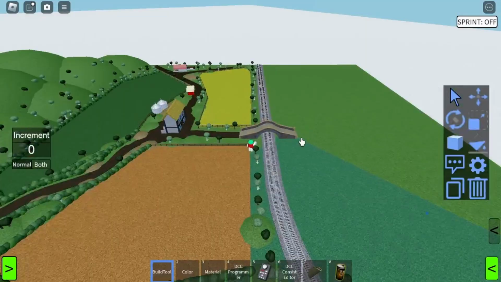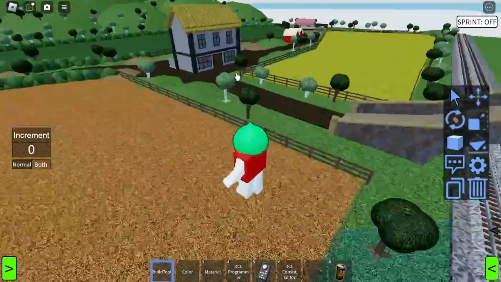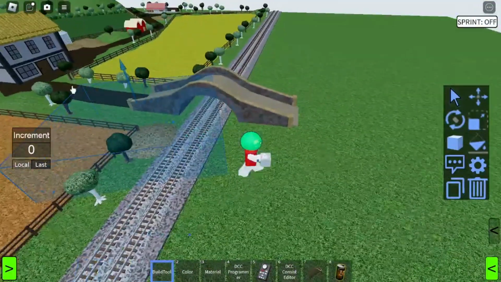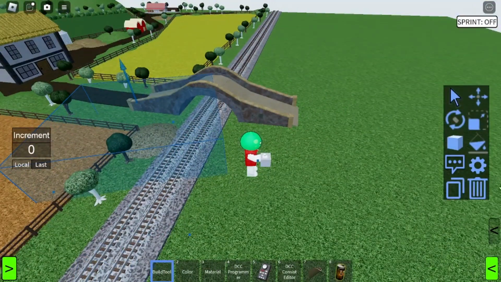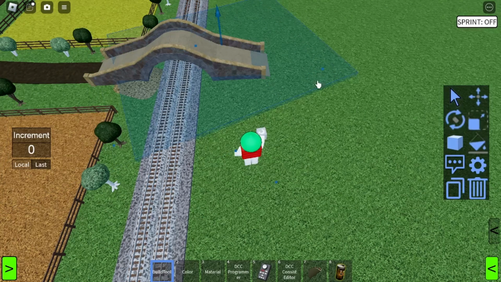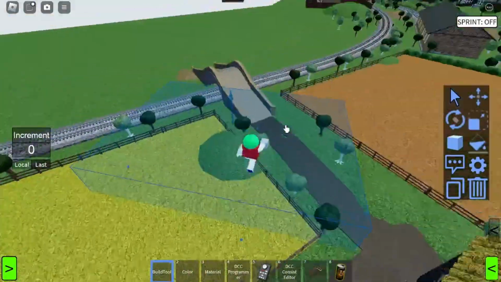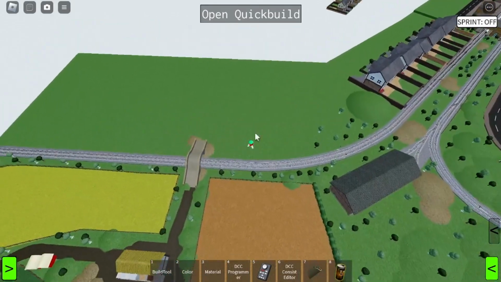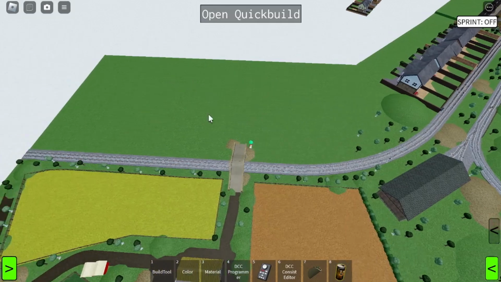So now we need to sort of integrate it into the surroundings. And the first thing I want to do is bring a couple of these nice large circles of pebble and sort of place them around the base. I don't know why, but things like this always seem to look good. So, I just like putting them in. And then of course I'm going to bring over a couple of grass ones as well. And so now we should be good to continue working on some fields over here.